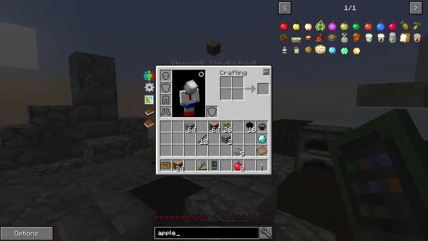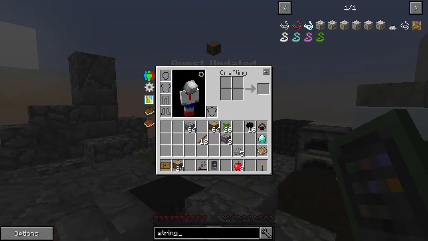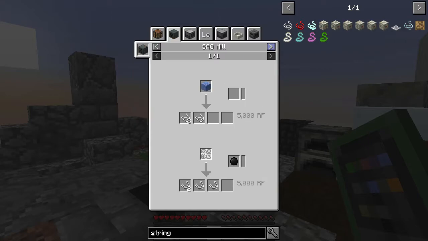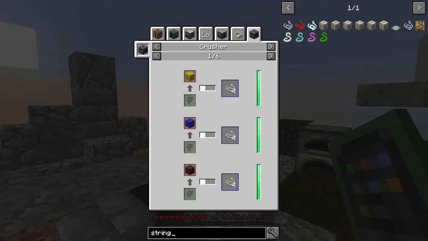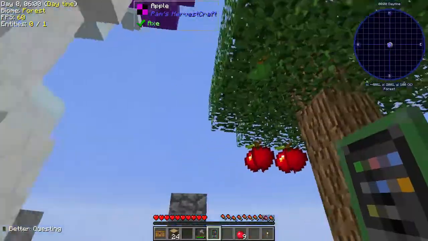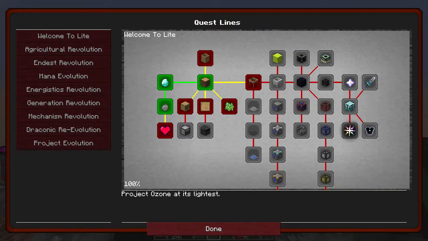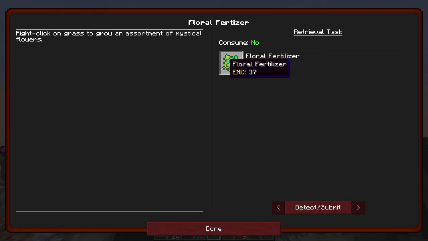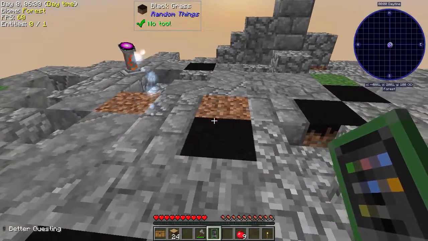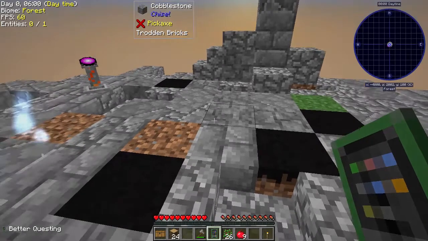String, I'm going to assume we're going to need... There is a bunch of different ways we can get string, but I'm going to assume we're going to have to use a crook, some leaves, and all that kind of fun stuff. That's always fun, but let's see, floral fertilizer, right-click on grass. Silkworms come in handy to make all the string I need. Yeah, so silkworms. We'll want to get another couple of trees.